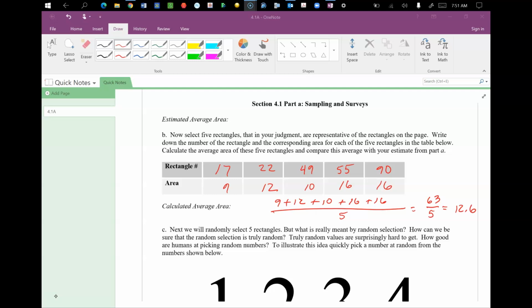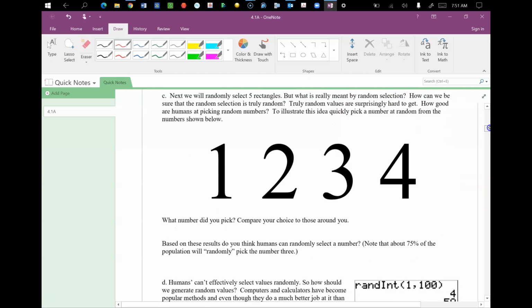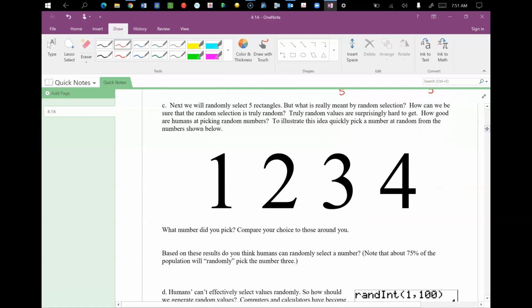I'm going to show you how they were in a moment, but before we do that, I would like you to do this simple experiment right here. I would like you to pick one of the numbers 1, 2, 3, or 4. So if I had to guess which number you picked, I would guess number 3. If we were picking without bias, in a large group of people, each of the numbers 1, 2, 3, and 4 would be picked about 25% of the time.